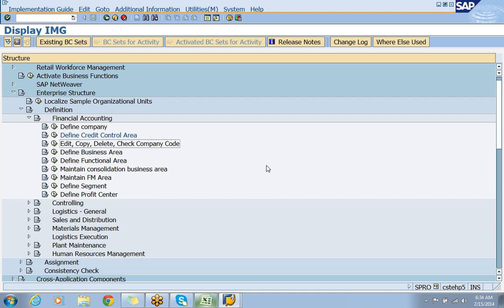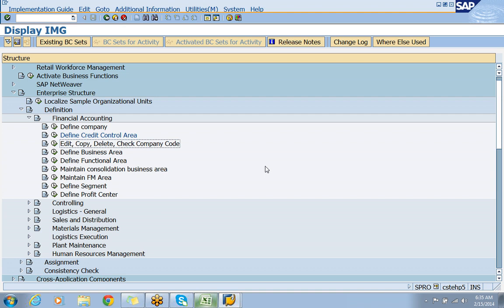Normally this company code creation will be executed by the finance department. So before they go for creation of company code, there are some dependent entries which need to be activated. For example, GL accounts. All the GL accounts need to be maintained, then only they will go for activation of this company code. Right now we are not the finance department guys who will be given authorizations to work with GL accounts. So I'm not going to create my company code. Instead of creating our company code, I'm going to copy it from a reference company code.